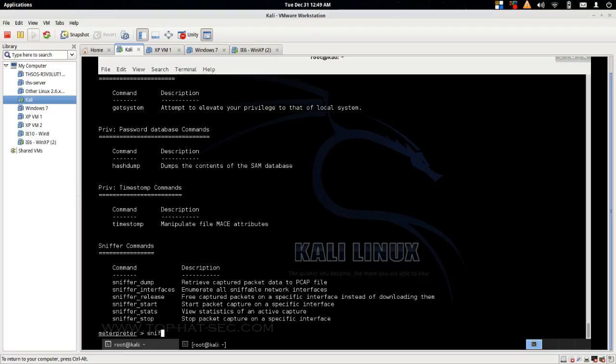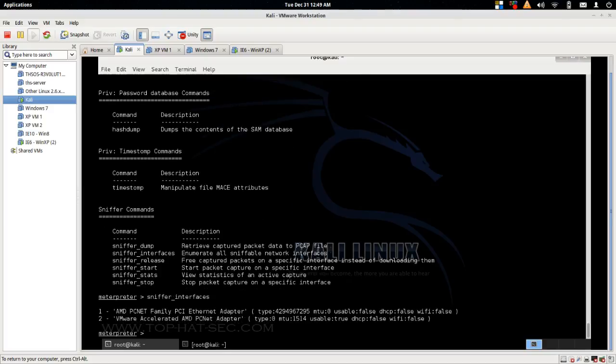So I'm going to type in sniffer_interfaces, and we can see that I actually have my regular Ethernet adapter, but I also have the VMware. One thing to notice is that this one says usable true, and this one says usable false. So let's go ahead and use the second adapter. At least in my situation, I'm going to use the second.